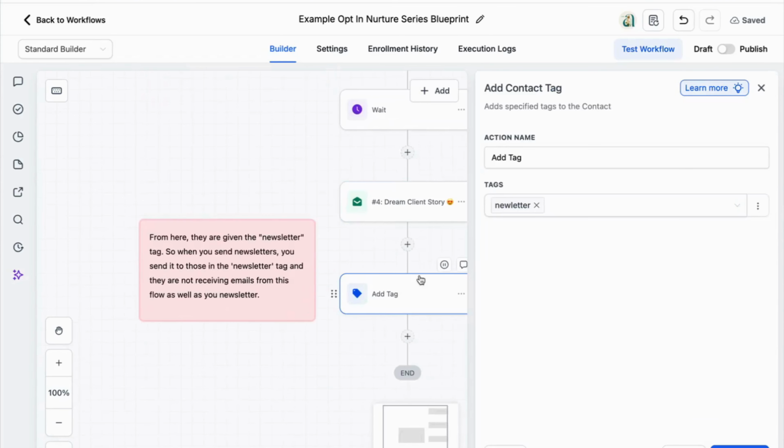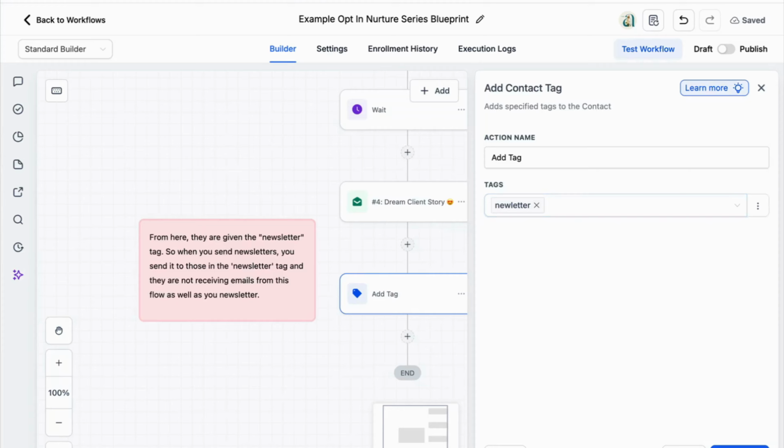And then the last one says to add tag newsletter. And the reason why I do this is so that when you're doing your newsletter campaigns, and if you do a blast out, you're sending it to this tag here and not the tags that are within this workflow or this opt-in workflow. And that's so that they don't, if they're on like say day 3 of this workflow and then you decide to send out an email campaign or email blast, they're not possibly getting an email 5 minutes apart. So that's why I say add the newsletter tag to your general audience once they're being removed from these workflows here.